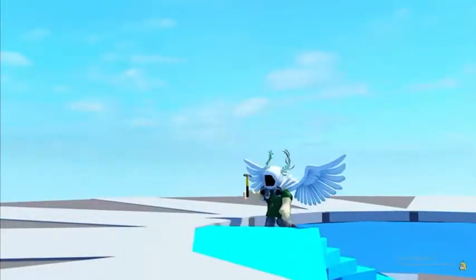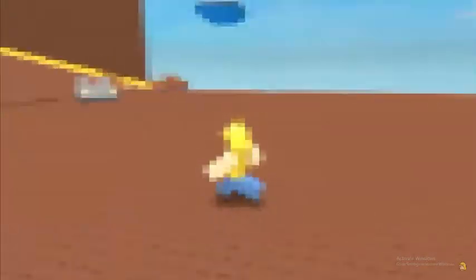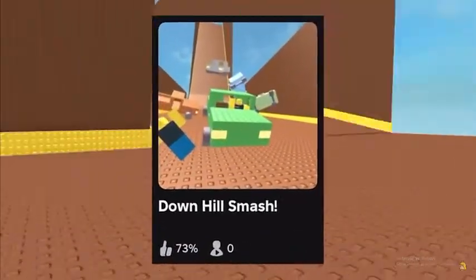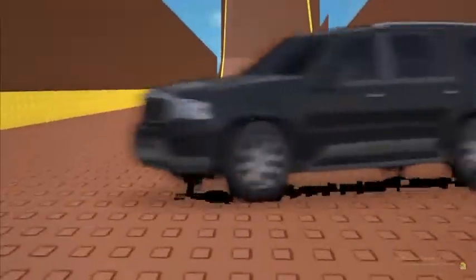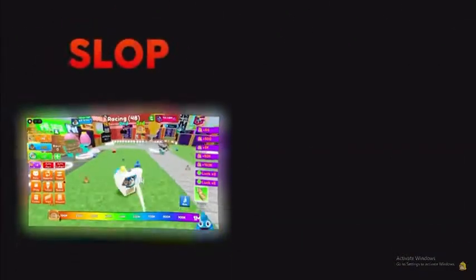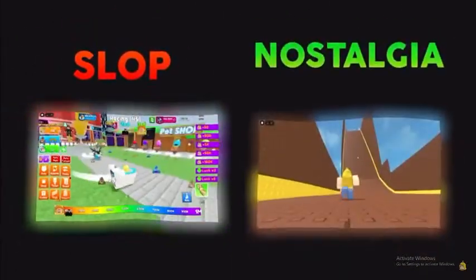Well, he actually made another game in 2008 that I can guarantee you have never heard of. This game is called Downhill Smash. The premise is pretty simple. You climb up a hill without being hit by speeding vehicles. I wanted to combine these two ideas into one super cool game, one that adapted to what Roblox was demanding, but also kept that old charm.